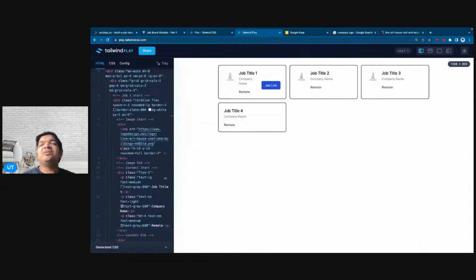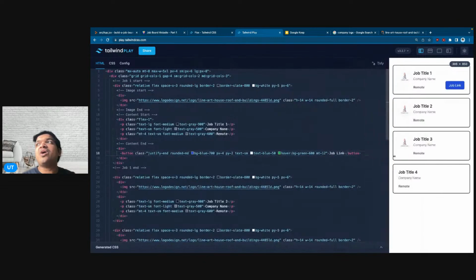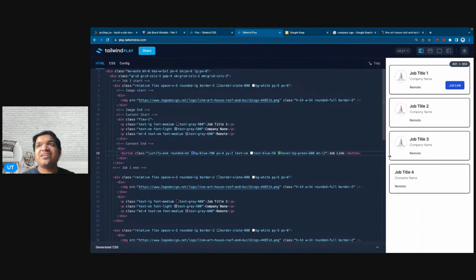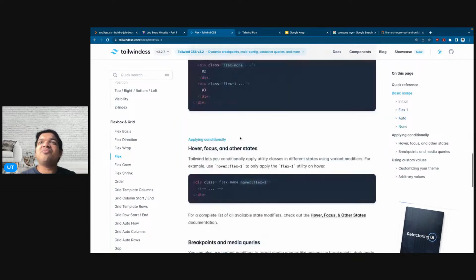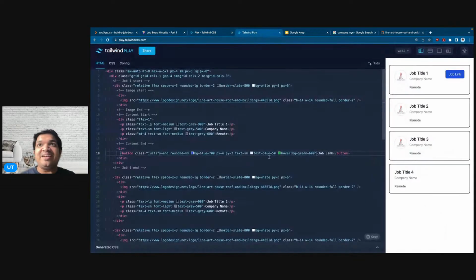But then the problem is, how much margin do you add, especially when the screen size keeps changing? So you are kind of on the right track, but I would request you to go out and search. It is something to do with, again, flexbox and bringing things down. If you go to the flexbox docs, you would find it. Let me give you that big hint.